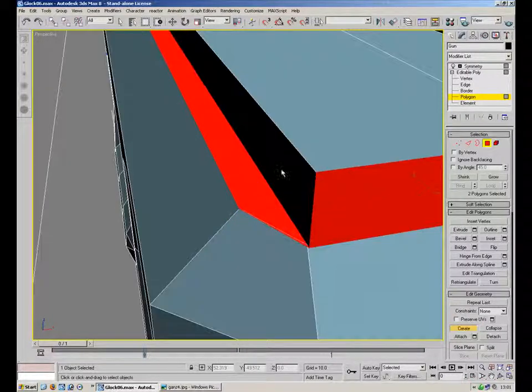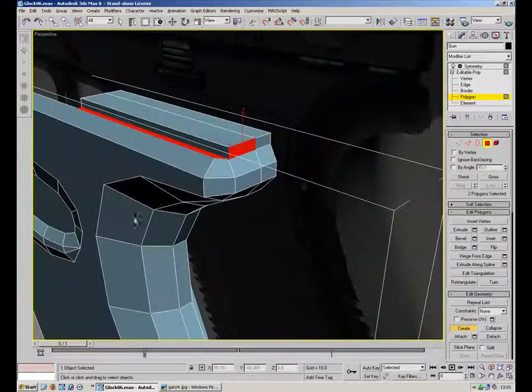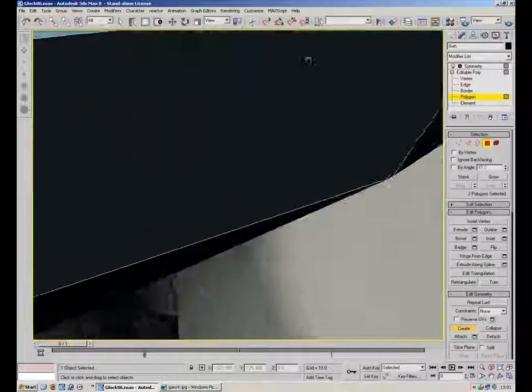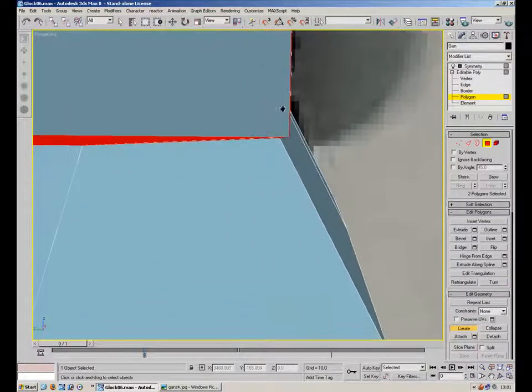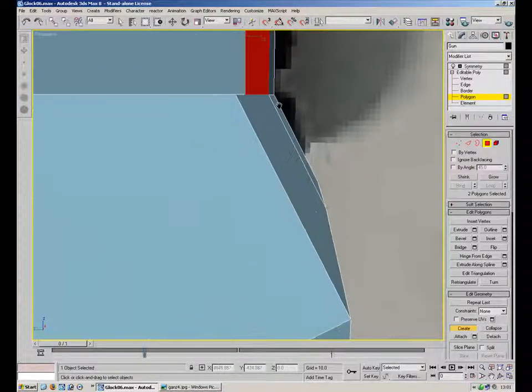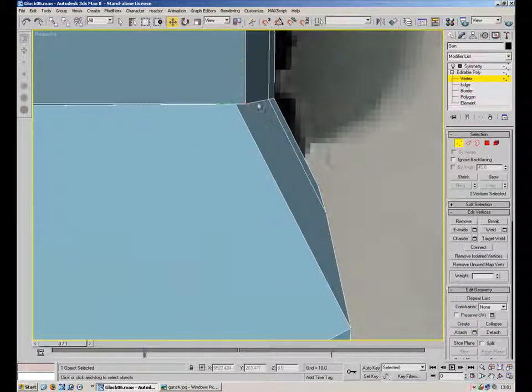Still looks like there's a slight hole there. Let's have a look. What's going on there then?